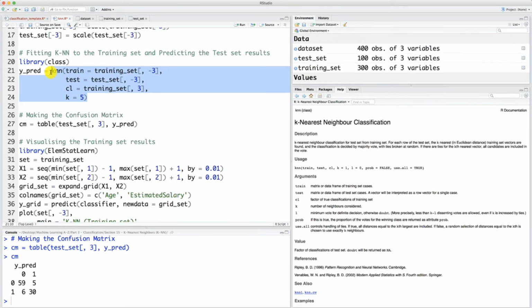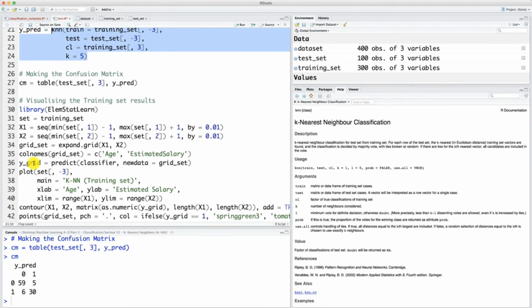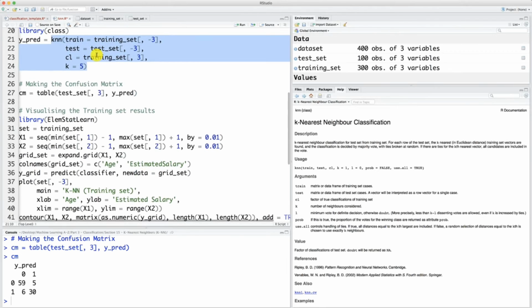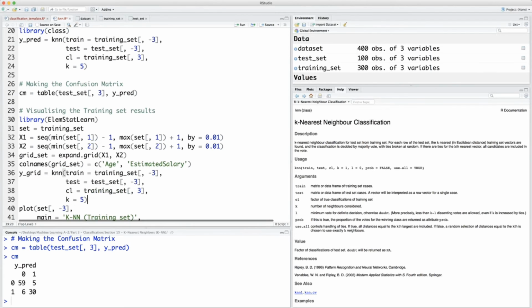So it's very simple. What we only need to do is to take this, Command C, and here, since it's all the predictions of the pixel points in the grid, we will need to change this new data equals test set. So this test set by grid set. Basically it will be very simple. We will remove this predict function here and paste that.